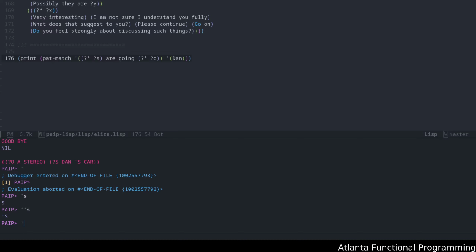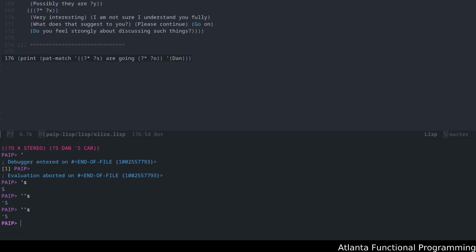because this starts and tells the Lisp reader that for every character that's connected to this quote, until you hit a space, is part of what we call the atom. So this apostrophe s here is going to be treated that way. And we actually see this in the case of Dan's car.